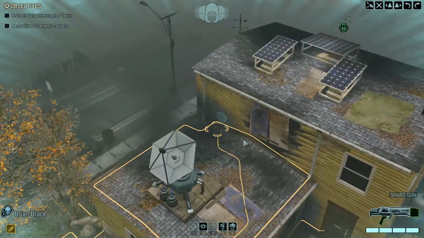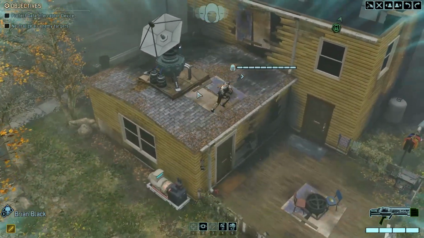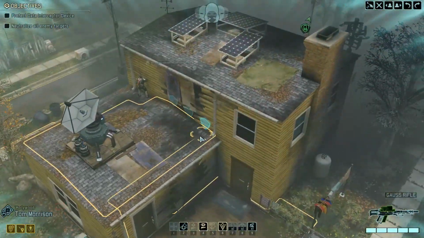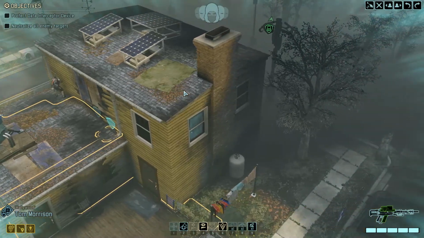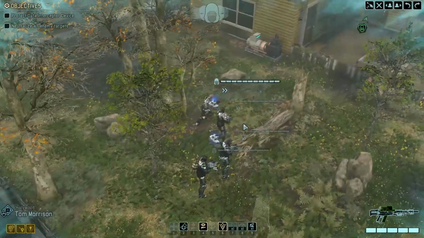Okay, and then we're going to move to over here. Just see if we can spot anyone. Okay, so there's no enemies at the moment. Mr. Gauss Guy, you're going to run straight up to here. And you're just going to go onto... Can I get up on the roof from here? I should be able to, because I think that's a pipe. Yeah, I should be able to go up that pipe, so we'll go there.